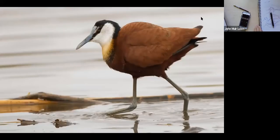Isn't that a cute little bird? Now, by the way, if your sidebar screen that has my phone, you get to see my phone. If that is blocking part of the bird, you can take that and drag that to other parts of your screen so that you are not blocking your view of the African jacana here. All right. So just be aware that you can do that on Zoom.